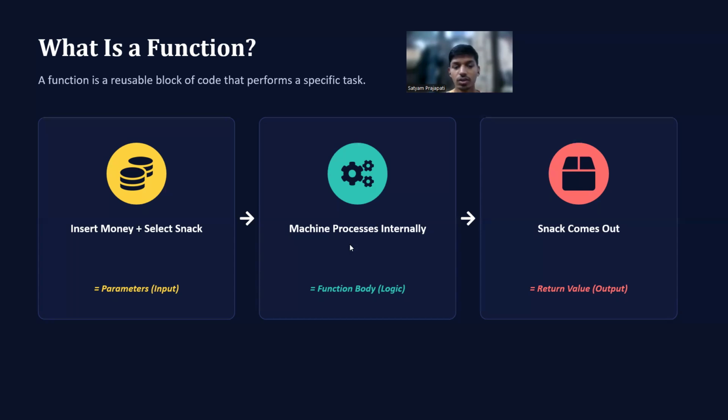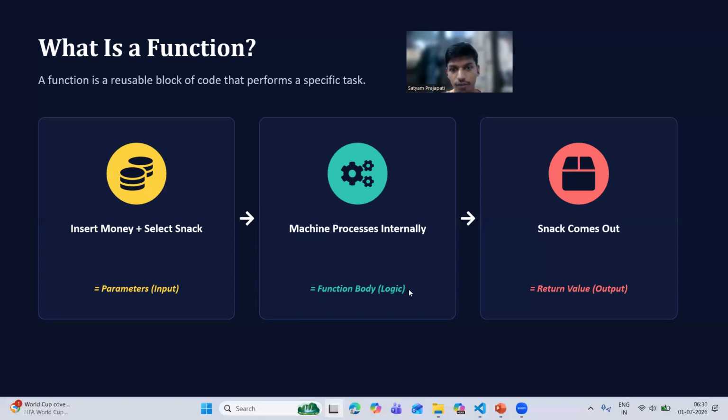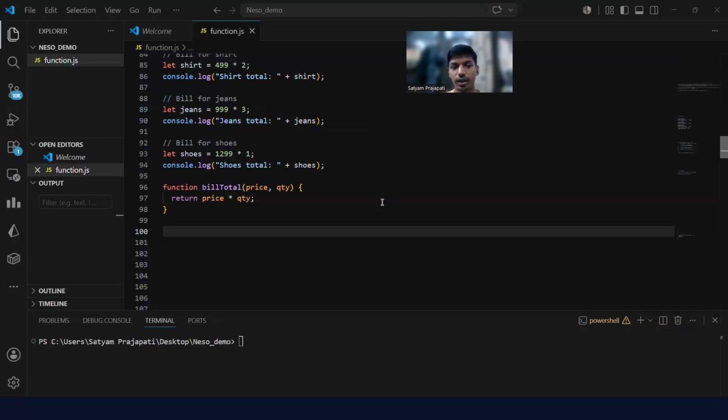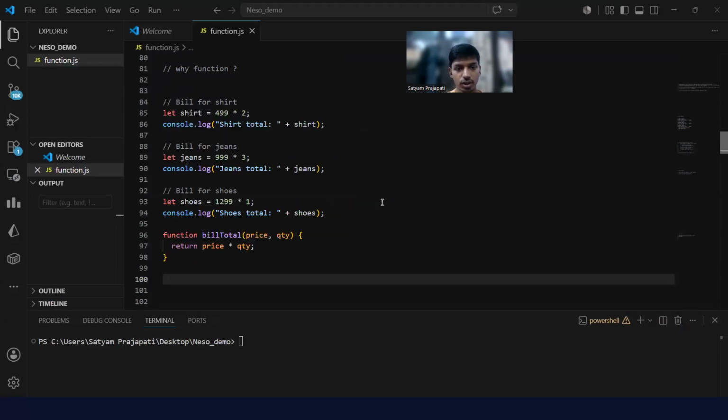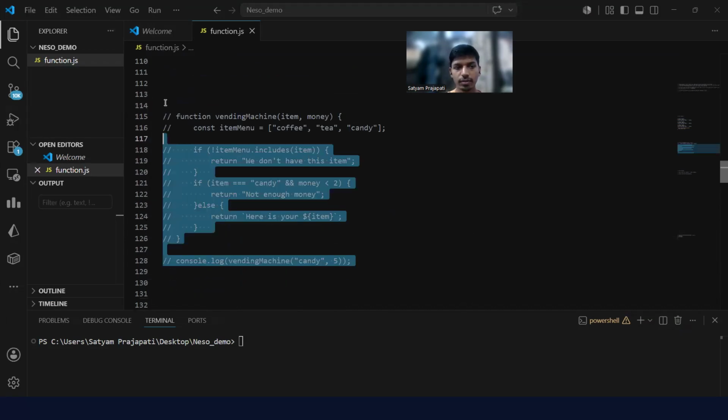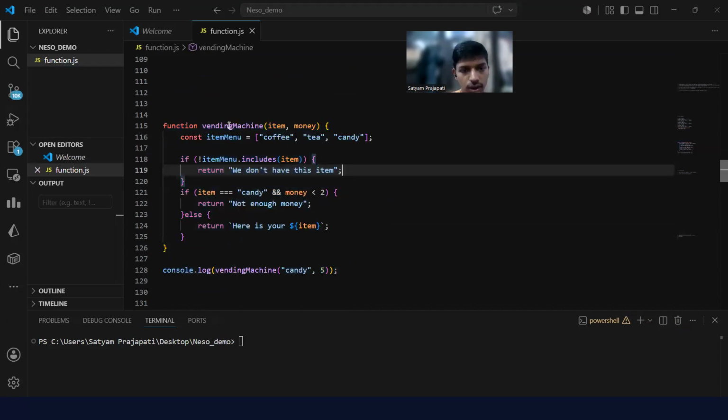If you see it in VS Code, let's take the vending machine kind of thing. You are making a vending machine. Let's take the item: you take candy as an input, and you take the money, 5 rupees.